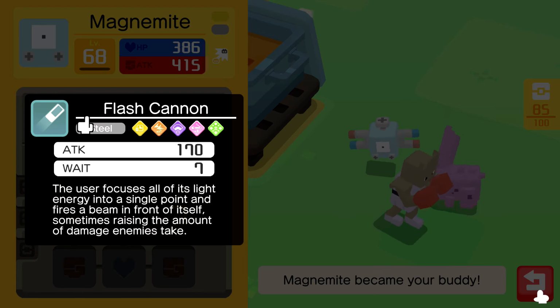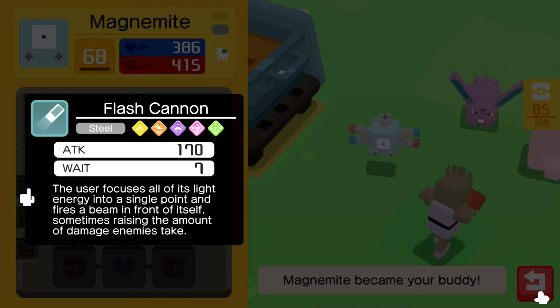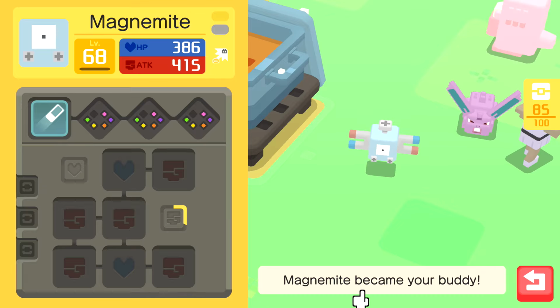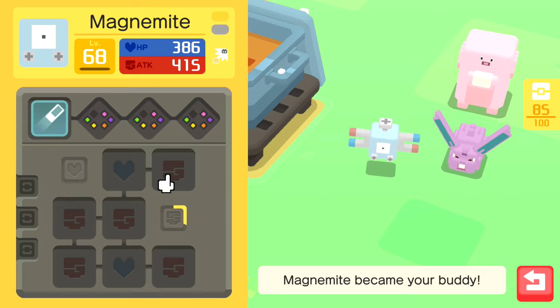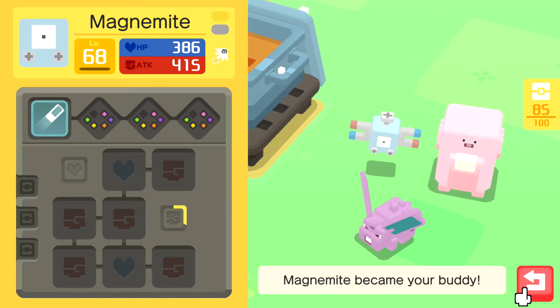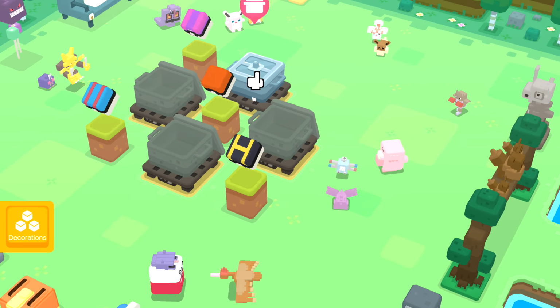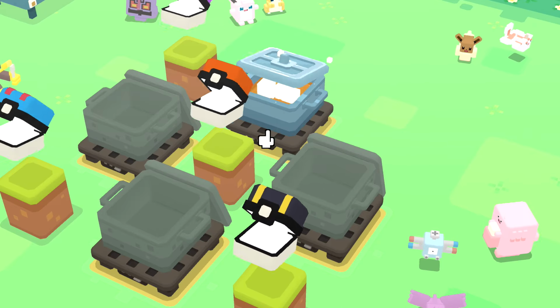We got Flash Cannon, which is a steel type move. The user focuses all of its light energy into a single point and then fires a beam in front of itself, sometimes raising the amount of damage enemies take. Very interesting. Haven't seen that move before, and you are decked out with different power stones, so you are definitely worth a consideration. You're not our first Magnemite, but you might be the one we stick with. And then we have one last cooking pot.